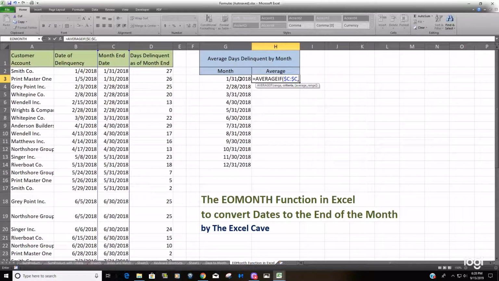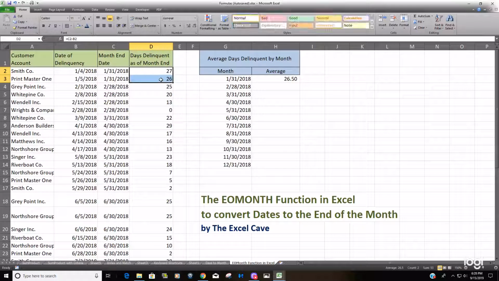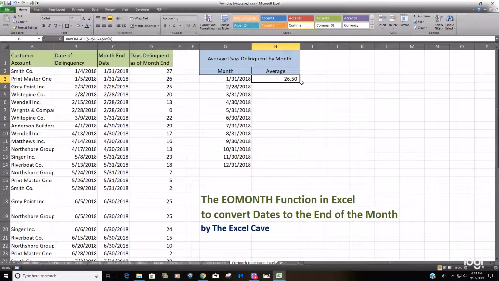Our criteria is going to be this month here, and our average range is going to be the days delinquent that we just calculated. So for January, we have 26.5, and you can see that's the average of these two numbers.